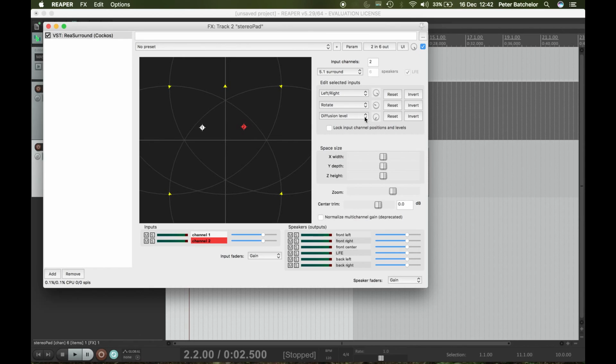Diffusion level refers, I think, to the diffusion of the sound itself, so how far its reach is. So you can specify the reach of both source and, as I was discussing earlier, speaker influence. So it's kind of the equivalent, but for. So I think if I choose that, there you go. You can choose the diffusion, or how wide the influence of that sound object or source is.